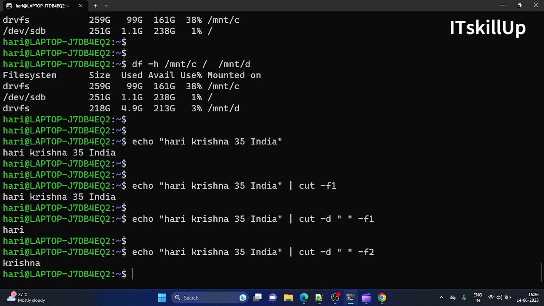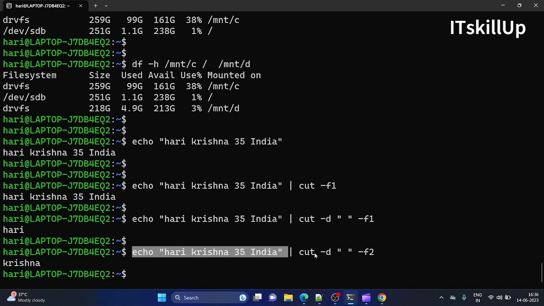Usually it will display the columns. Here, since there is only one line, it looks like a word, but usually it will display the second column of the output of a previous command. So the input for the cut command is the output of the previous command, echo Hare Krishna 35 India. The result of this command will go to the input of the cut command.